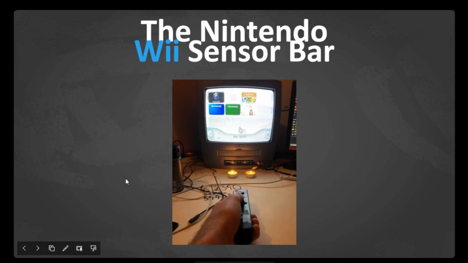So next slide, which is super, super cool. Since the sensor bar all it does is project IR light, and candles emit IR light, you don't actually need the sensor bar. I don't know how reliable this is, but it does technically work where the candles will emit IR light and the remote can pick up that light. That's all that's really required for the remote to work.